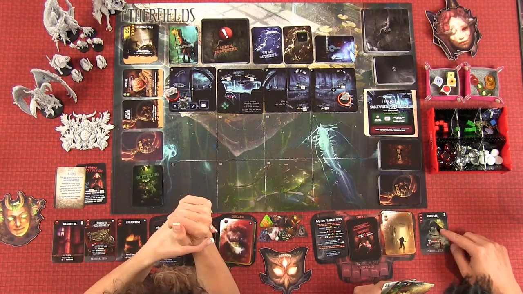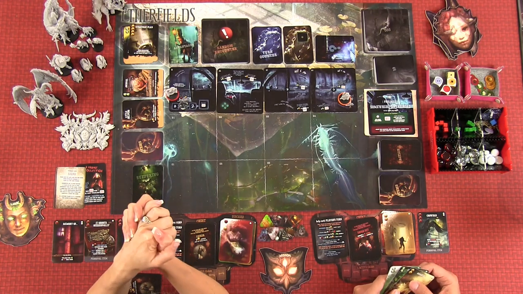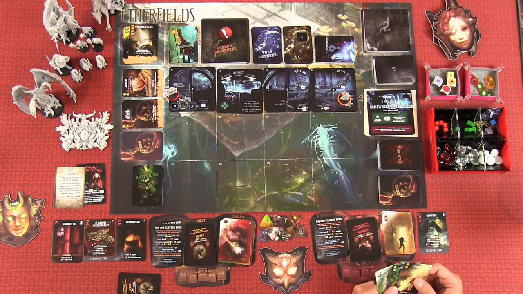I could spend my crowbar for 3 and roll the die again for 2. You could. That's risky, though. That's very risky. Do I do it? I don't know. Maybe I'll see next hand.